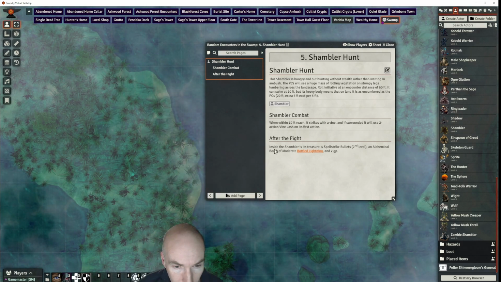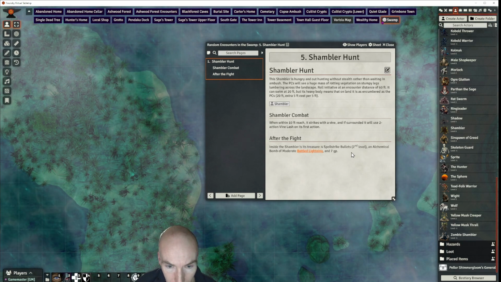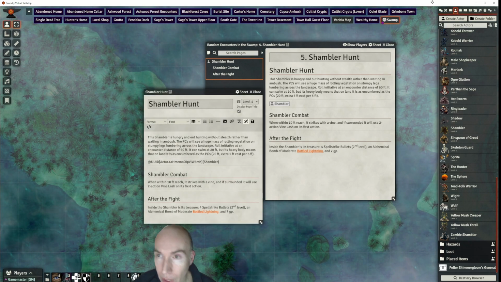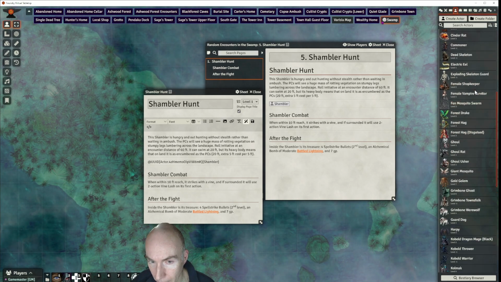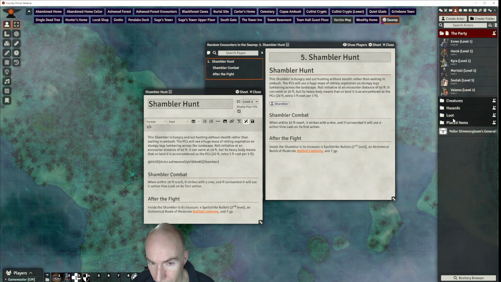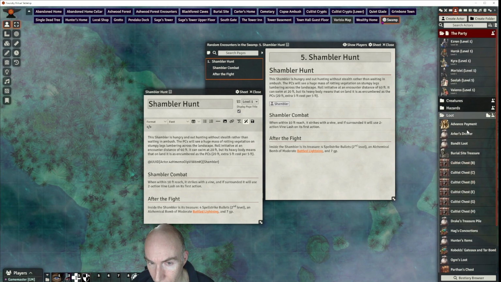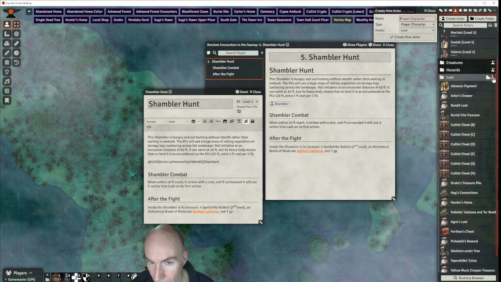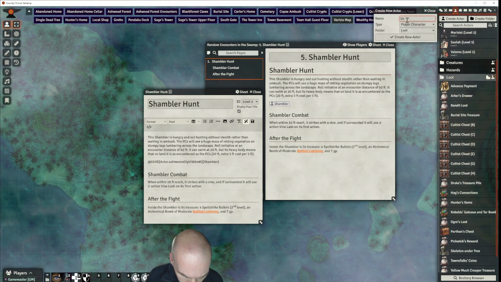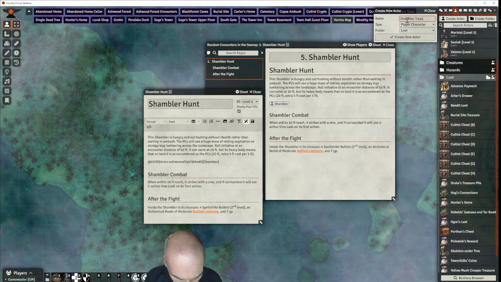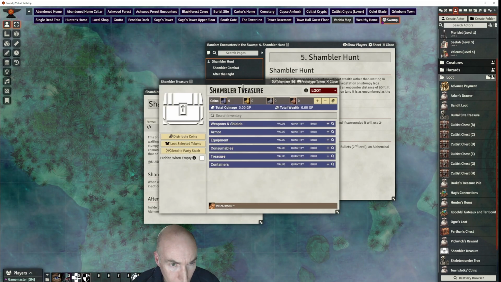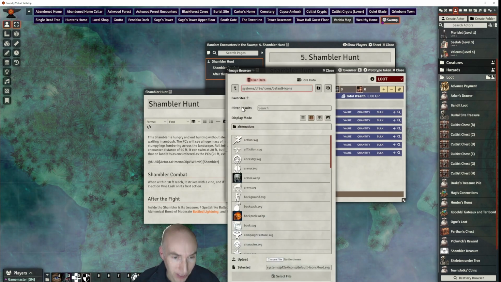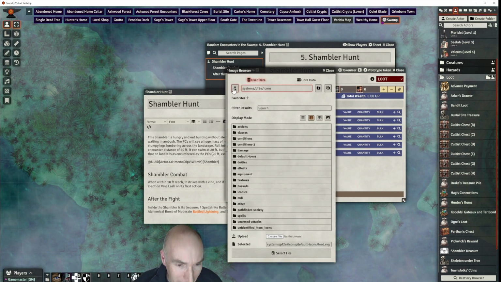Okay, inside the Shambler is its treasure. So we should do a treasure actor, the one wandering monster with the treasure. Okay, and obviously we should choose the Shambler image, shouldn't we?